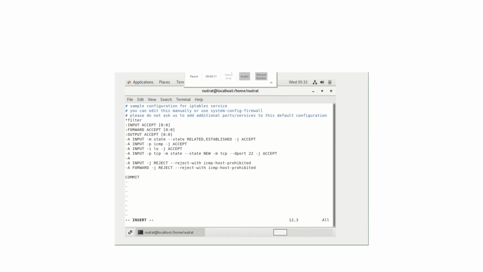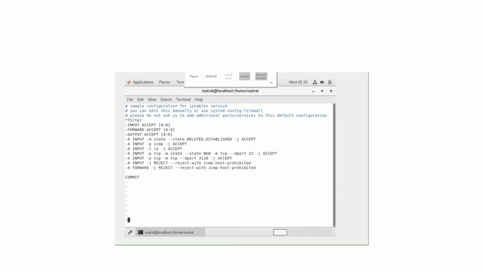-A INPUT -m state --state NEW -m tcp -p tcp --dport 3128 -j ACCEPT. Then again: -A INPUT -m state --state NEW -m tcp -p tcp --dport 3128 -j ACCEPT.